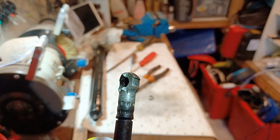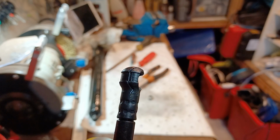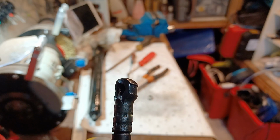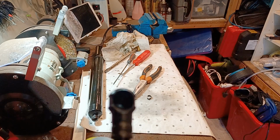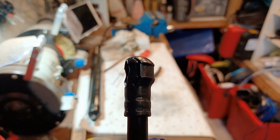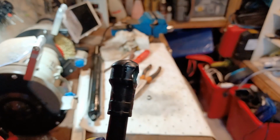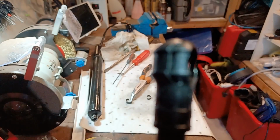That is actually broken there. If you look at that side, you'll see the slot on it. That slot's there for the wee clip. And that bit looks as if it's sheared off. Yeah. Interesting. Just to compare, let's see if I can get that in focus. You see that bit where the clip goes? So you can see that bit where the clip goes at each side. The other bit's broken from that.